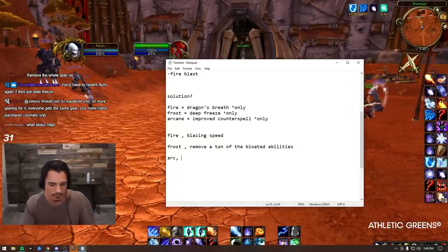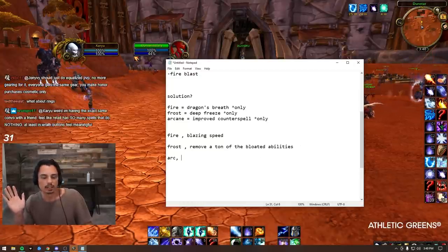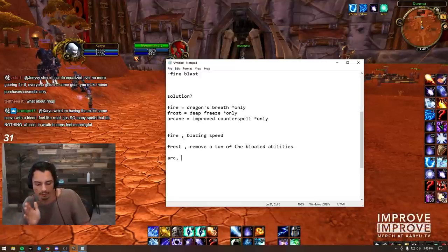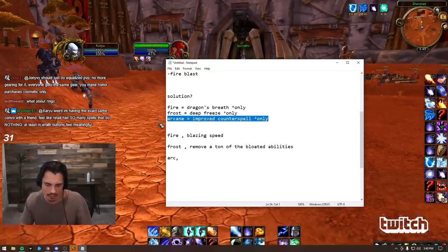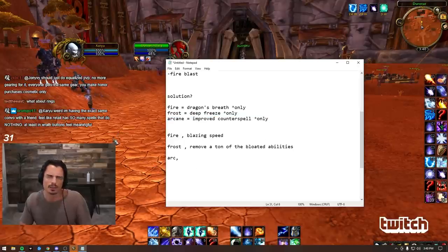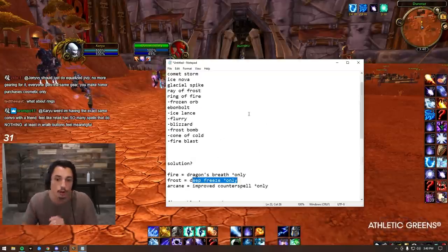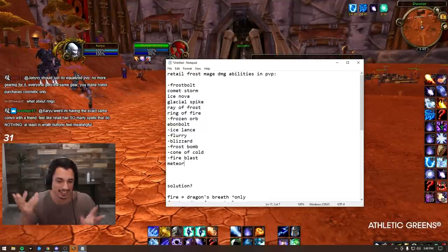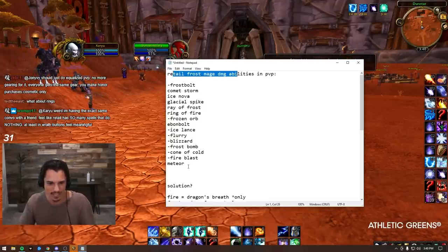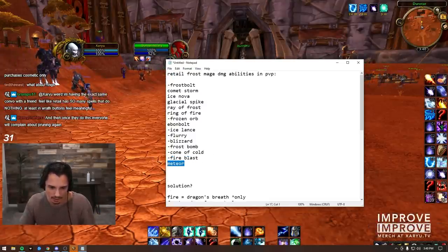And then for Arcane, honestly, I don't think Arcane's in a bad spot. The way I've played it on the alpha for Dragonflight, or the Dragonflight beta now, I actually don't mind Arcane. I don't think Arcane's terrible. I think the improved CS change would help. I actually think Arcane's kind of fun. My feedback for Arcane is that you should not have Dragon's Breath for Arcane. It doesn't feel right. Another ability that mages have is Meteor. Retail Frost Mages have Meteor. This should also go, in my opinion.